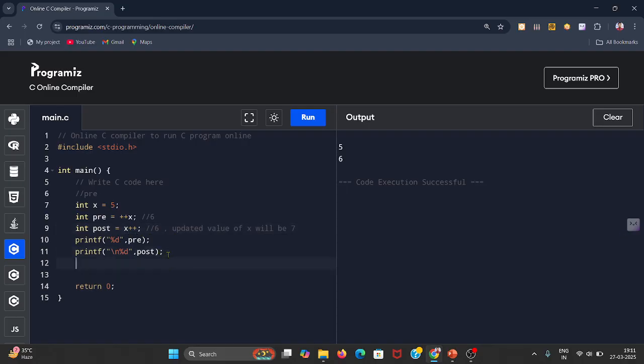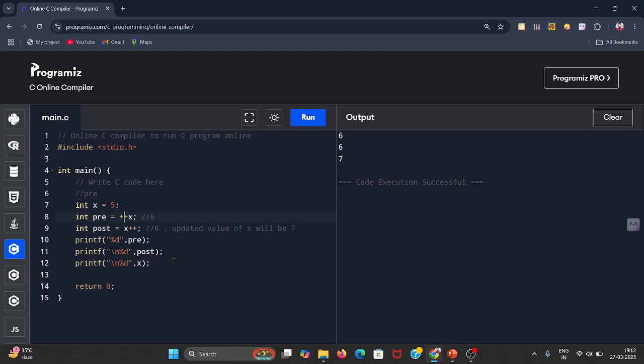Then we print with printf %d, in the next line, the ultimate value of x. So here you will see 6, 6 and 7, as you can see. So that is the thing.